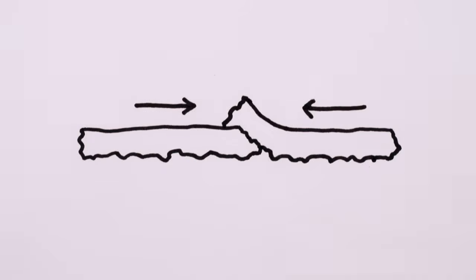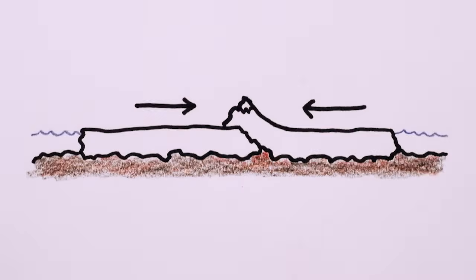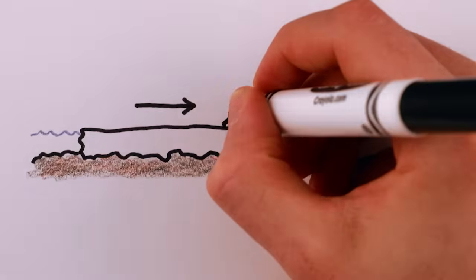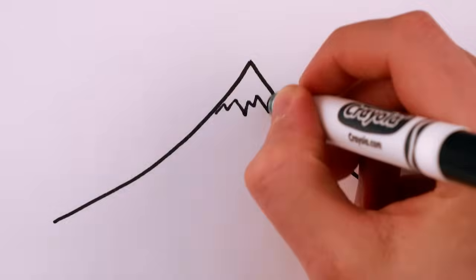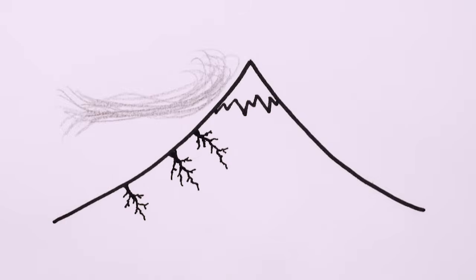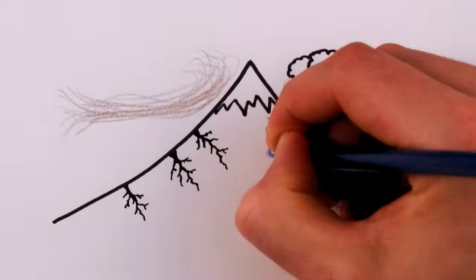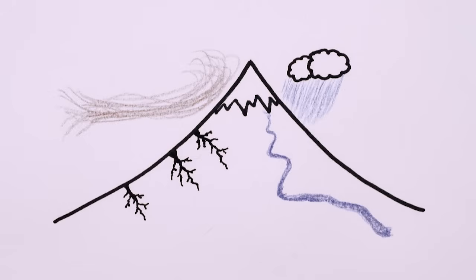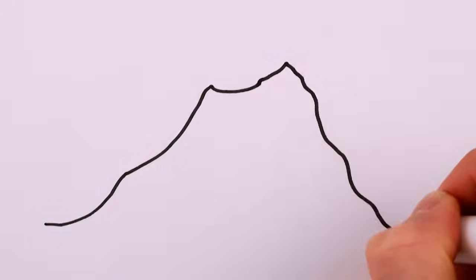As well, the powerful collision of two tectonic plates which creates mountains in the first place also fractures and cracks the rock, weakening its structure and exposing it to erosion. Over millions of years, freeze-thaw cycles pry at these cracks, while winds claw at the slopes and streams and glaciers carve deep valleys in the mountainside, all weakening the mountain's support. This can end badly.